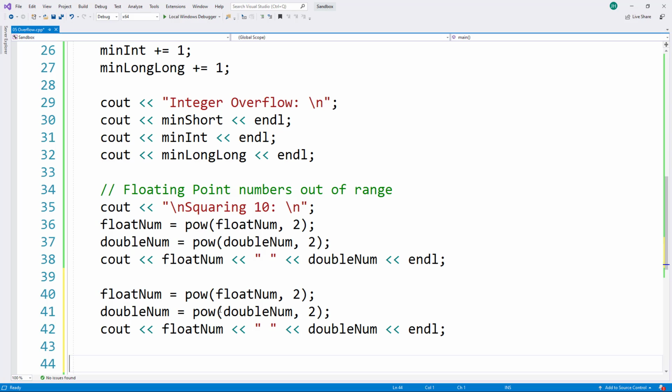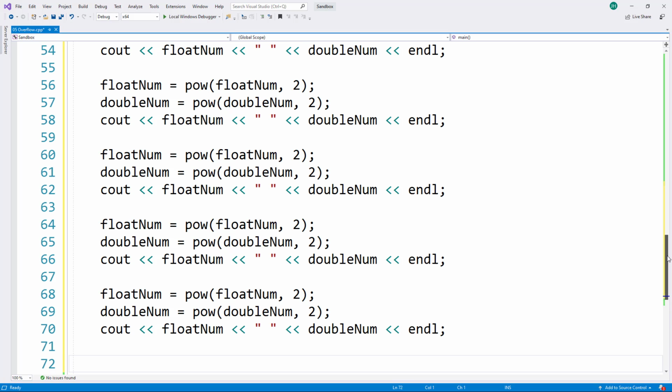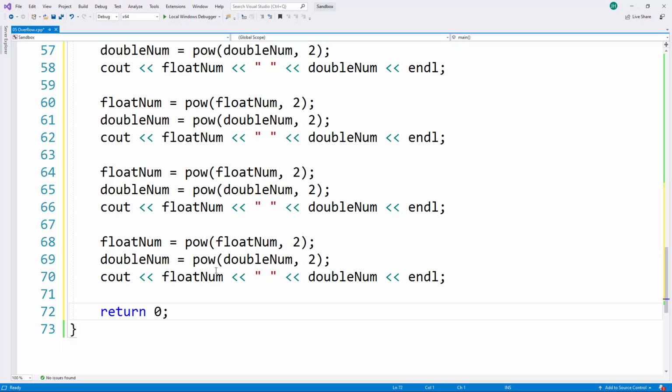And I'm going to paste it 8 times so that I have a total of 9 of these. So that was 1, 2, 3, 4, 5, 6, 7, 8. Because that's what it's going to take for the double to go to infinity. All right, get rid of that extra blank line.